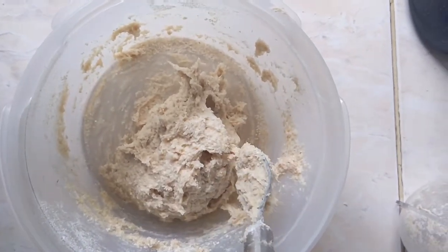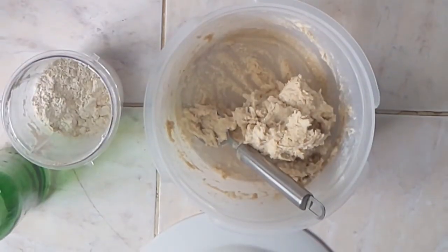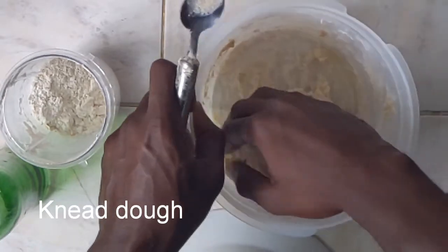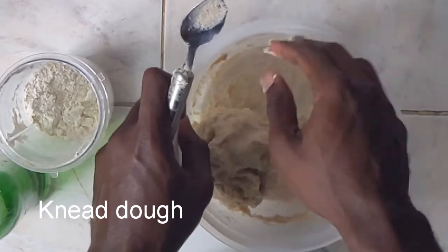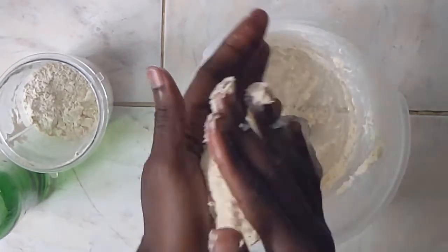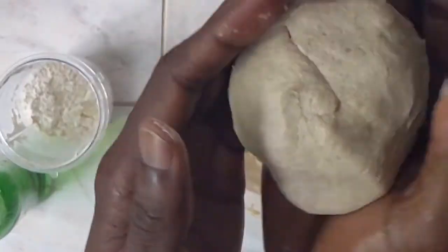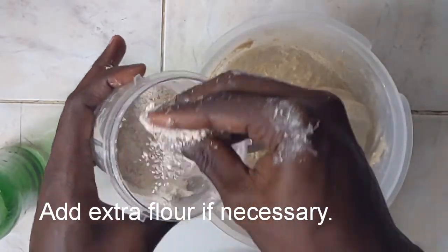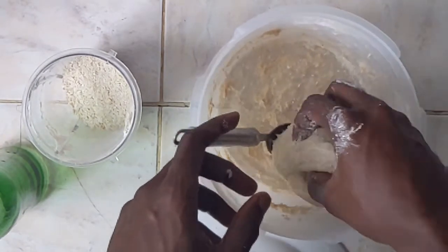We add half a teaspoon of oil. Now this is the part where your hands get dirty — you're gonna dive in, grab your dough, and just try to knead it a little. It's not like normal wheat flour but we're still gonna mold it to get that perfect smooth round ball. As you can see it's nice and smooth, not as sticky as it was initially, so it was important to cool it. When you're done, sometimes you might need a little extra flour, so make sure you have flour to add if necessary.